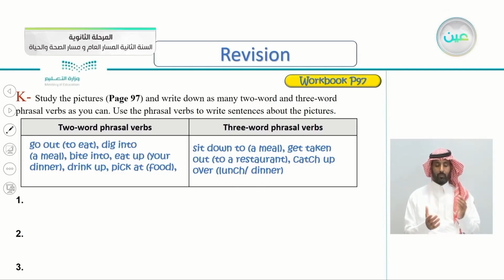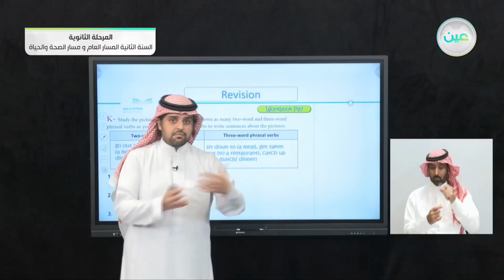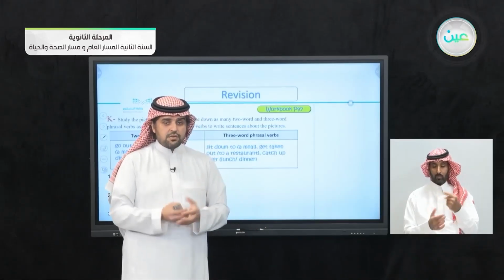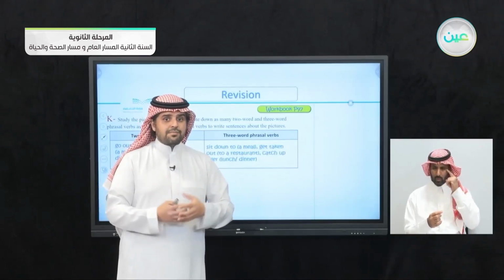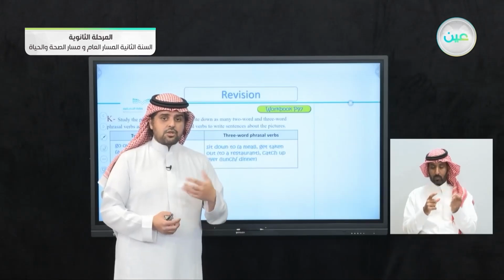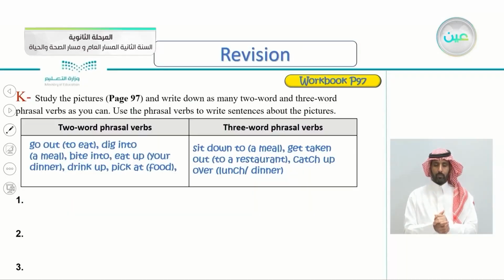So now that we have written some 2 or 3 word phrasal verbs from the pictures, of course, maybe you've written some different ones. Now that you have a collection of phrasal verbs, try to come up with some sentences you can write about the pictures using them. So the first sentence, for example, what have you written using 2-word or 3-word phrasal verbs?